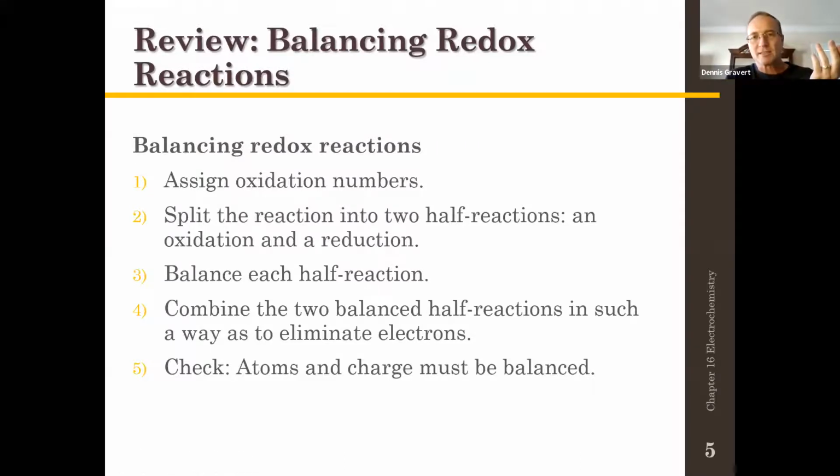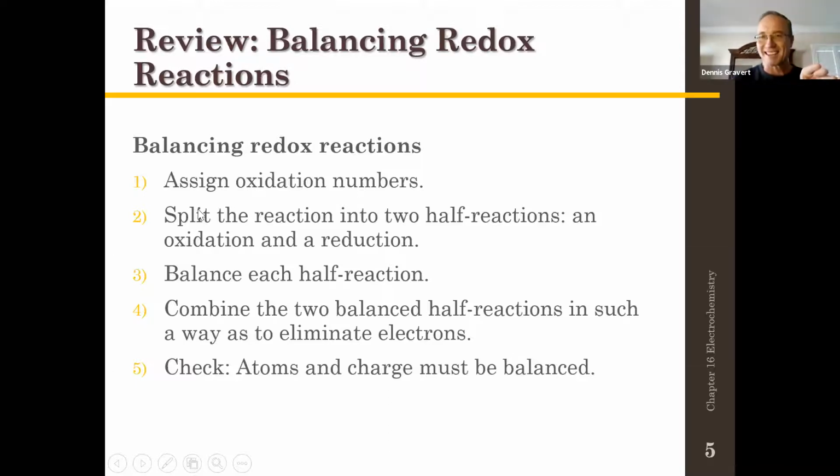Now for redox reactions, by definition, someone's losing electrons, someone's gaining, there's a flow of electrons. It's possible that the electrons may not be balanced. You have to balance the electrons. In addition to balancing the number of atoms, you have to balance electrons, and electrons carry charge. So you also have to make sure that the total charge on the left side, the reactants, is equal to the total charge on the right side, the products. Okay, so we're balancing a lot of things: the atoms, the electrons, the charge. So there's a process to help us get all those things balanced. And this is how it works. If you're going to balance a redox reaction, someone's being oxidized, someone's being reduced.